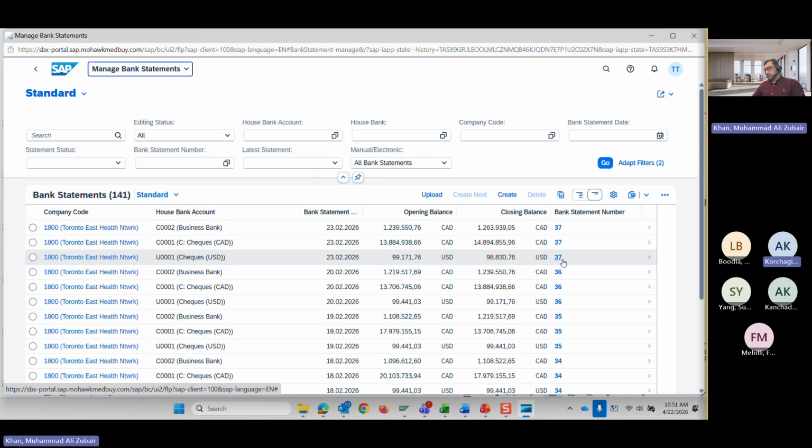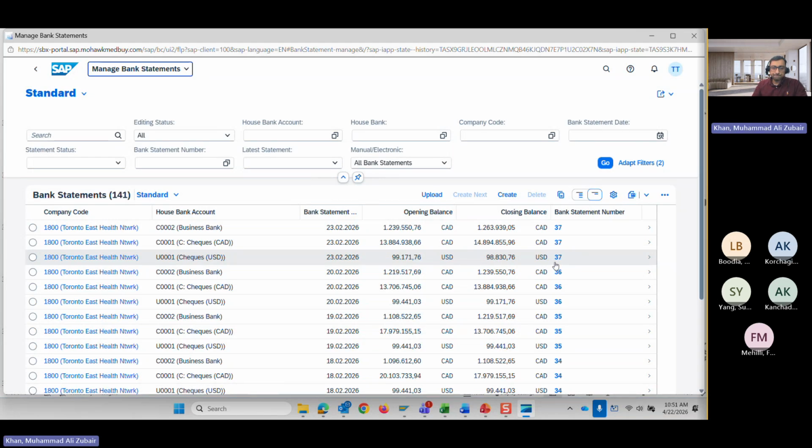From June 1st, we must do bank reconciliations on a daily basis. On 2nd of June, you will open this and see the bank statement of 1st of June. Exactly. If it's the 2nd of June, you will start doing the reconciliation.